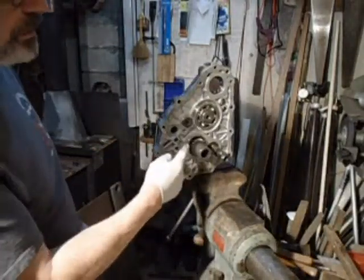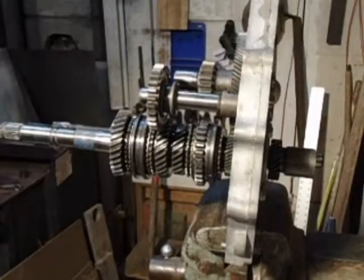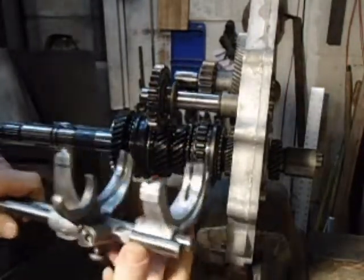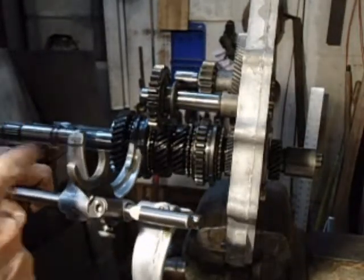We need to put the snap rings on these two bearings, put this plate on here. This is the assemblies. I kind of put all these together. Third, fourth gear, shift fork, first, second shift fork, reverse.